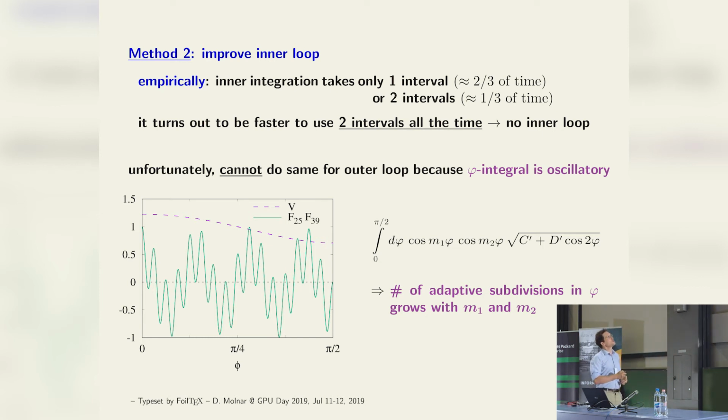Now, you would love to do the same for the angular integration as well, but the problem is, and this is different from the kinetic theory problem that I solved before in 4 dimensions, that here you have an oscillatory integrand. So you cannot easily estimate how many iterations you need.